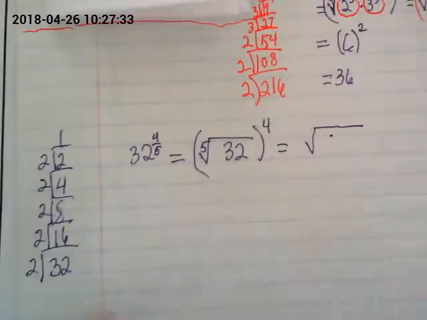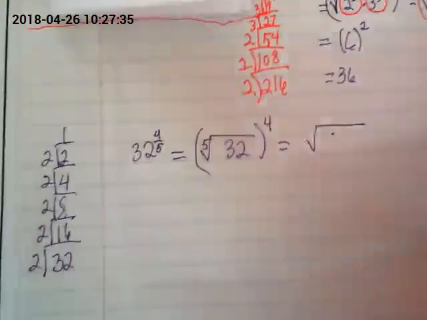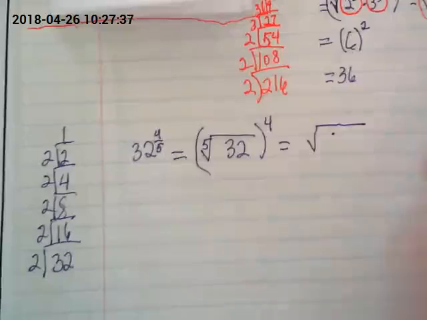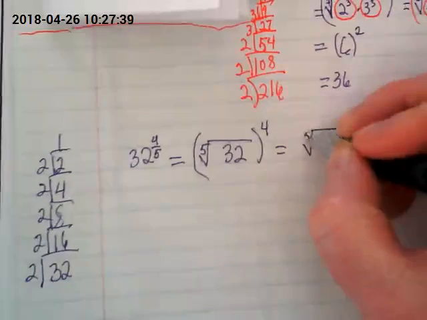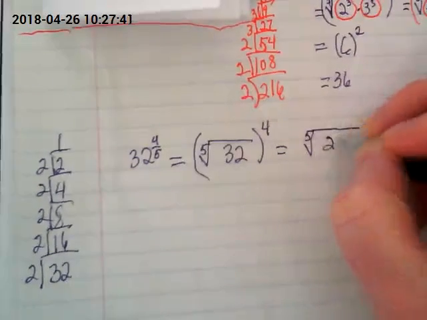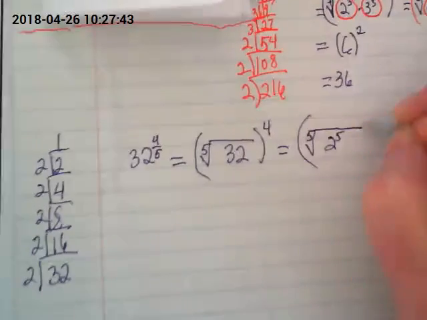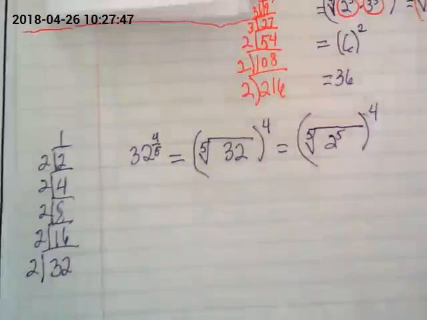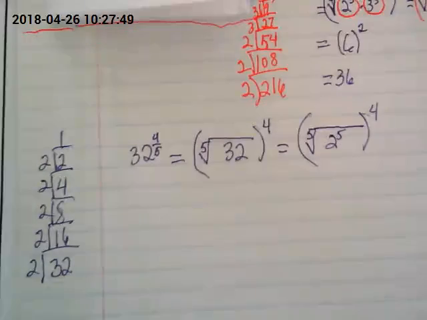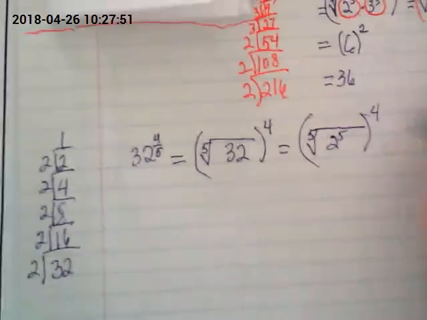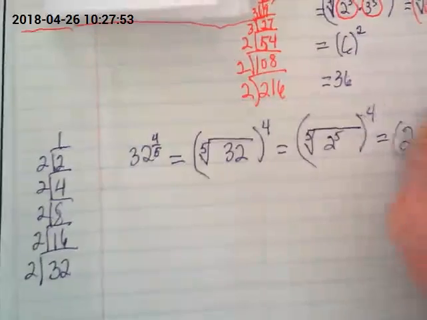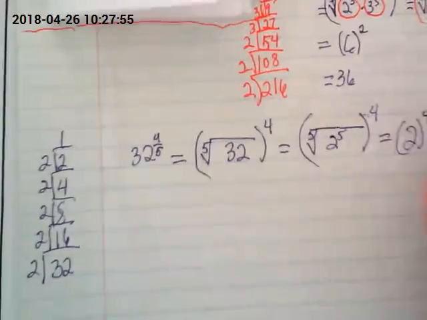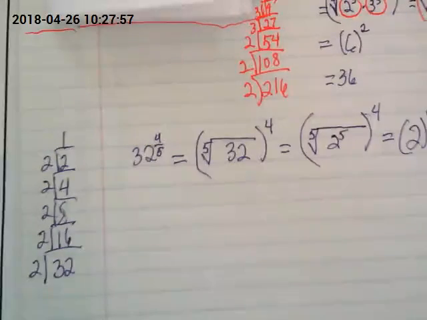I didn't realize I was off screen, but I just made the birthday cake to get the prime factors. There's how many 2s? Which is convenient because the index is 5. So I'm going to do 2 to the 5th power, raised to the 4th. Since the index is 5, everything inside the radical disappears. Yes. It equals 2 to the 4th power. And that would be 16. I get it now. Me too. I like this.